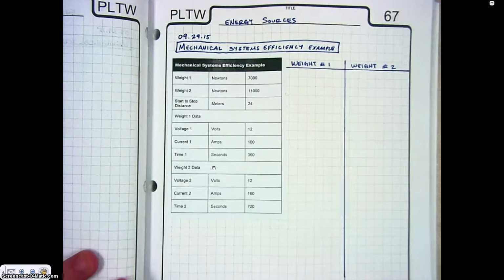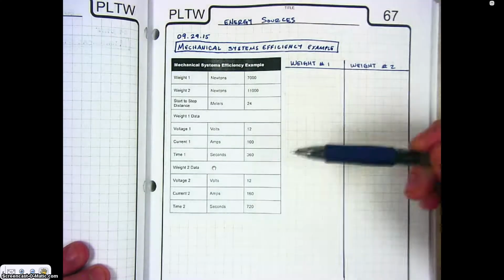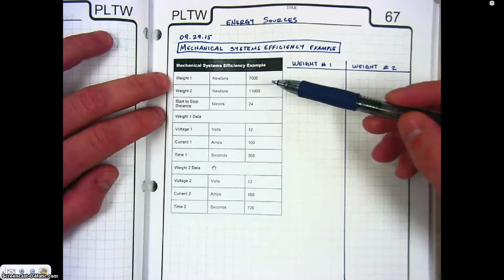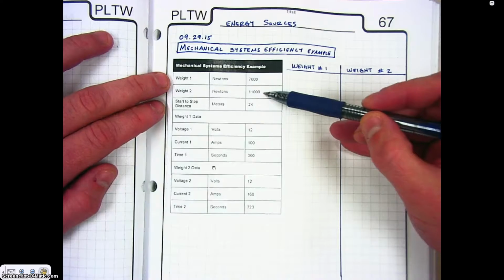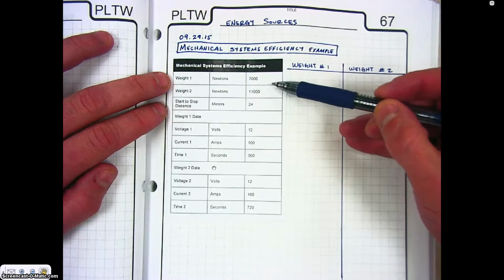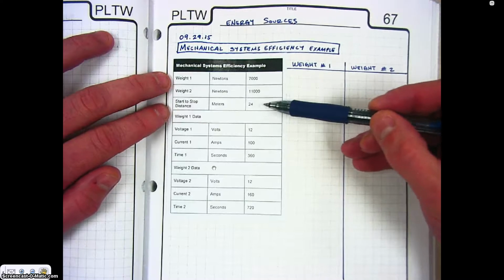All right, we're going to go over how to calculate the efficiency of a mechanical system. So what I've given you here is some data for the system. What the system is, it's a winch. The winch is being tested with two different loads. So the first load is 7,000 newtons, the second load is 11,000 newtons. And we're going to see the difference in efficiency when lifting 7,000 compared to 11,000. The distance we're lifting is 24 meters.